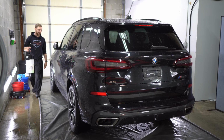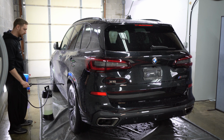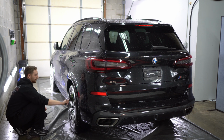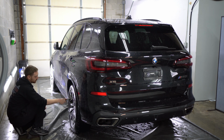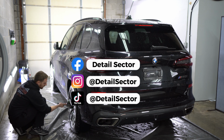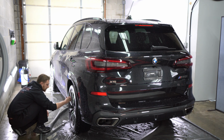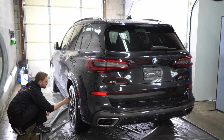All right, so engine bay is done. I'm gonna work on the wheels. Coach Chemi Green Star. I like to use the bigger brush for everything that I can reach, and then I'll get the smaller brush to get into all the little cracks and stuff. Now the brake calipers and the inside of the barrels, we've already coated on this car, so everything is gonna clean up very easily.